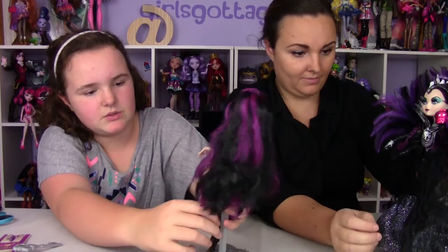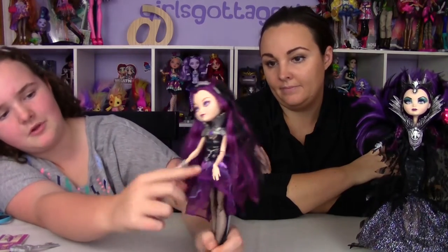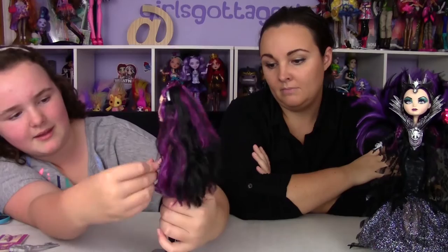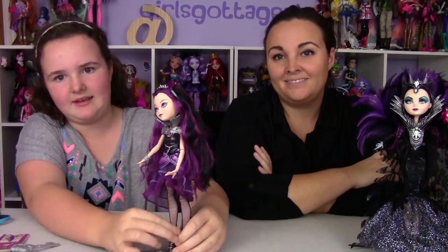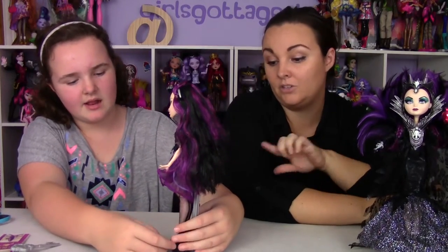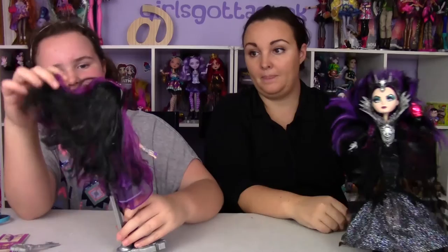We appreciate them. She has this really pretty dress thing, and it's three different colors of purple on the top part. You can't see through, but the rest you can. It's kind of shooting up right here, which is weird. So I'm gonna make her hand hold it. There, that's better. And then she has this little net tights on, and then her shoes, which are the same shoes, except hers are painted silver. The chains are. And then she's got an all silver stand. And yeah, so that was the original. Oh, and her hair is just black and purple.